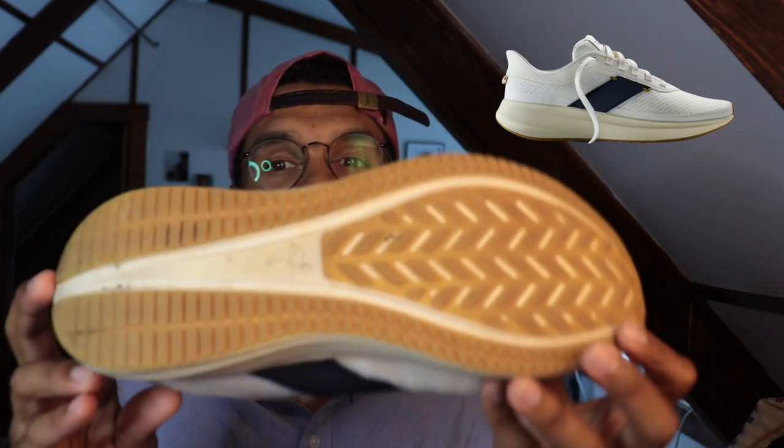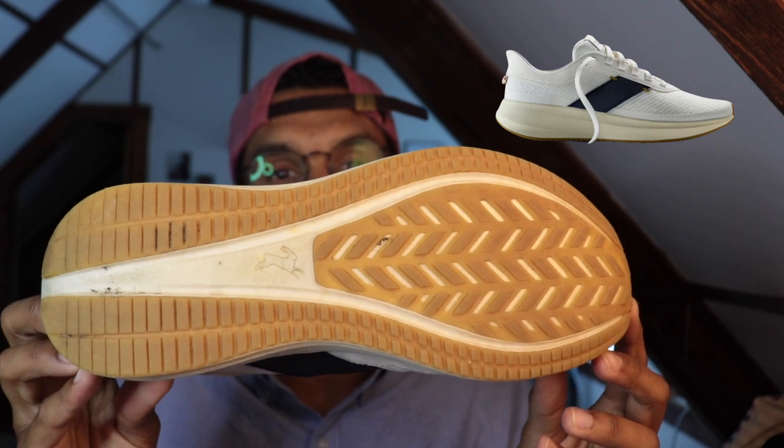On the opposite end of the spectrum we got one of my favorite casual shoes and favorite upmarket daily trainers: the Tracksmith Elliott Runner. This thing just looks sweet — it looks like it's made for running on the beach. It has a dual-foam PEBA midsole; that top layer is a sock liner made with supercritical PEVA that gives you a soft feel on step-in, and the midsole is a bit firmer with standard PEBA. Overall it's great for running on the beach and great for traveling because it has a really generous covering of rubber outsole so you're not going to be slipping on anything. It does come in at $200, but if you're looking for a running shoe that's going to look great on the beach and look great when you're hitting the town for drinks, go ahead and pick up the Tracksmith Elliott Runner.